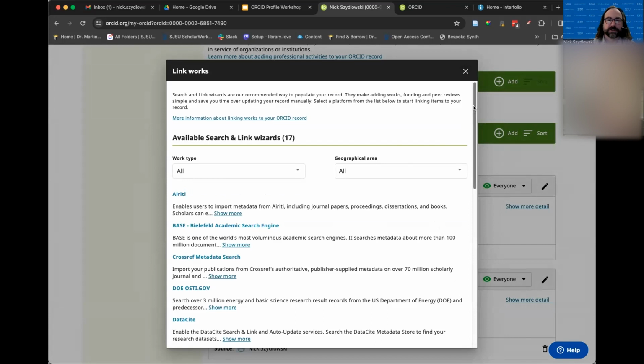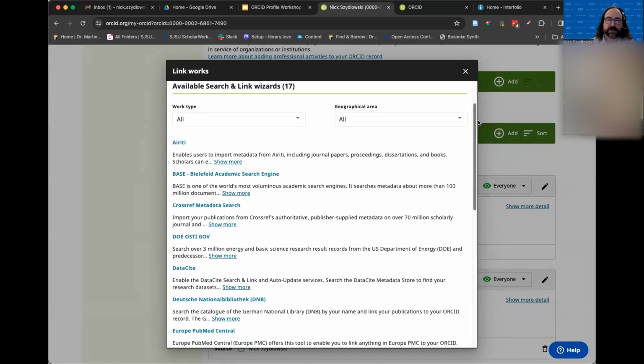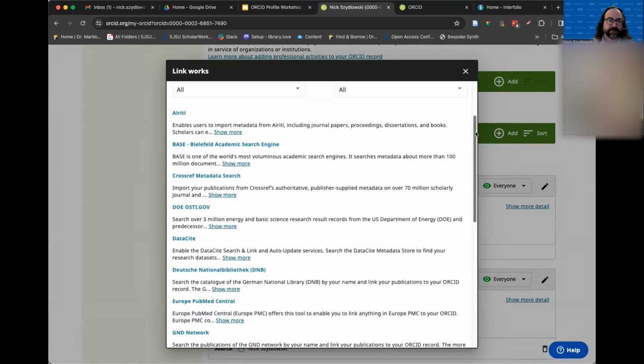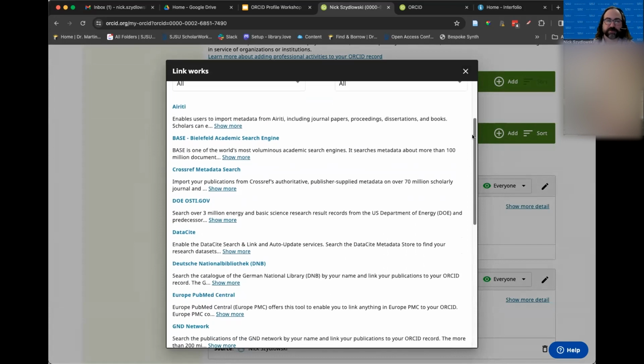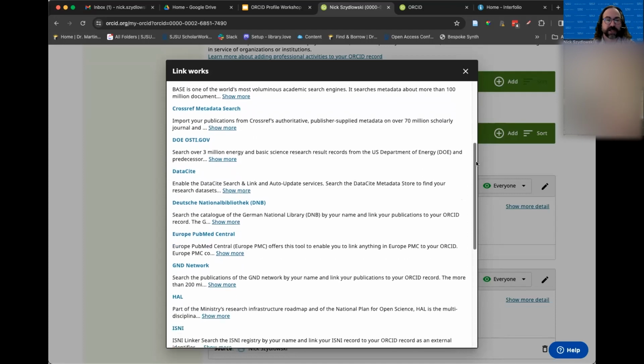So when you go to search and link, there's a nice explanation up here. It's ORCID's recommended way to populate the record, and they link out to a variety of providers for basically bibliographic information or information about other kinds of works. So information about articles, information about data sets, or even information about patents. And there are, I believe, 17 providers on this list.